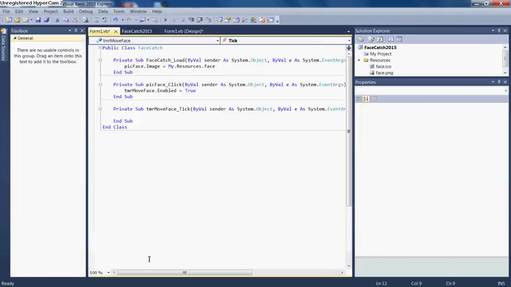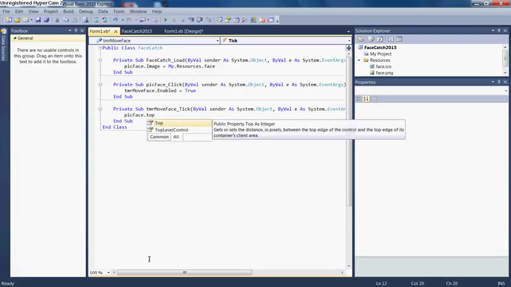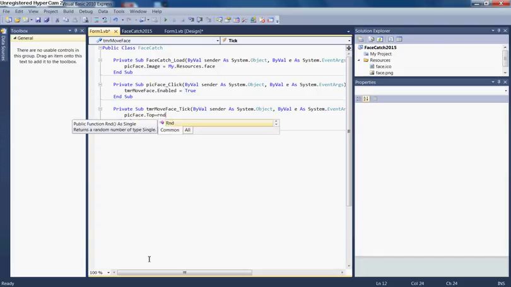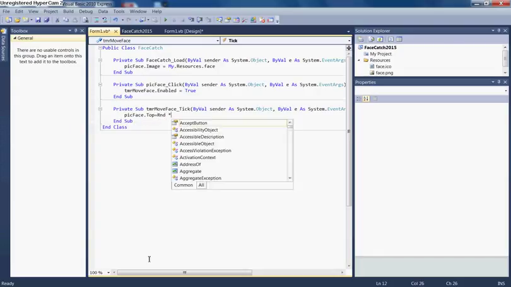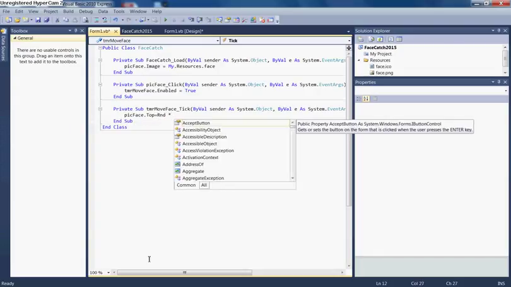Double click your timer to code the timer. And the timer does what? So in order for the picture to appear at a random location, we need to say that pick face dot top is equal to some random number, RND, times, do you remember what goes here?